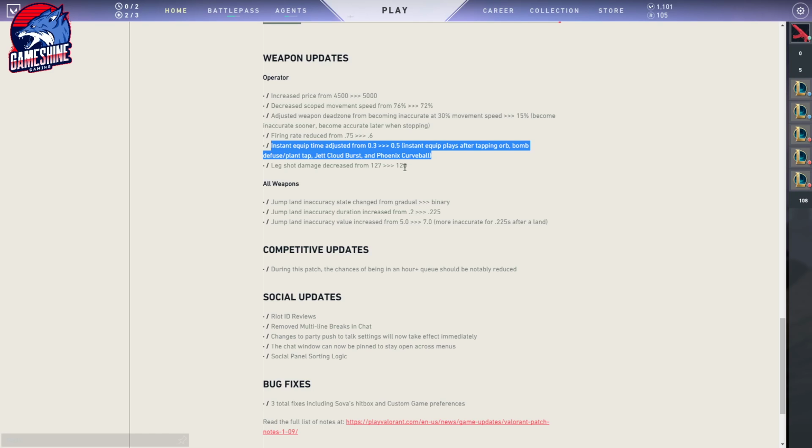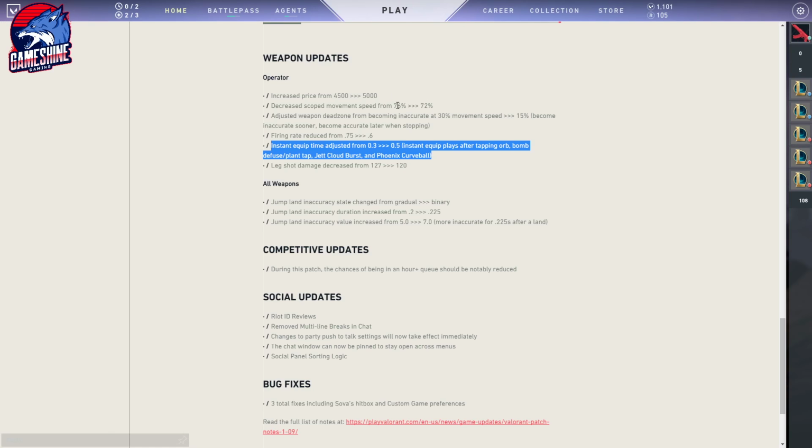Wow. So pretty much what this tells me, as far as competitively, what they wanted to do to the Op is they wanted to stop the aggressive Ops. Okay. They wanted people to stop doing all this crazy stuff with the Ops and make it a little more rewarding when you do Op. I feel as if they want you to sit back, be in position, be ready, get your shot, and you have to hit your shots. And yeah, I don't think it's overly nerfed. I don't know how much of this will make a big difference.